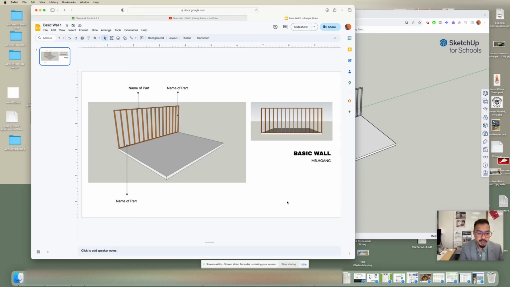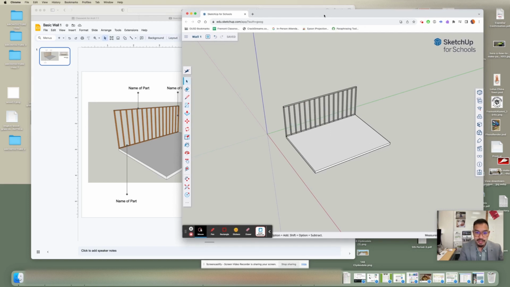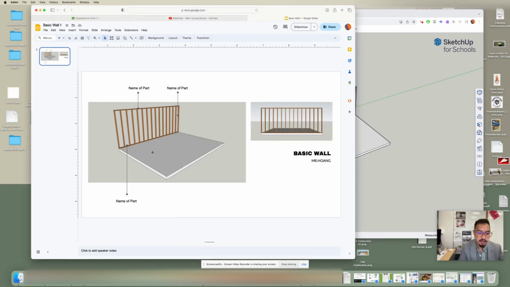In this session, we'll be focusing on downloading two different images from your model, your world one. We're going to take this and name the different parts as well. So in your model, we're going to extract two different views. One is called bird's eye view or isometric view. The second one is called side view. We're going to take those two.